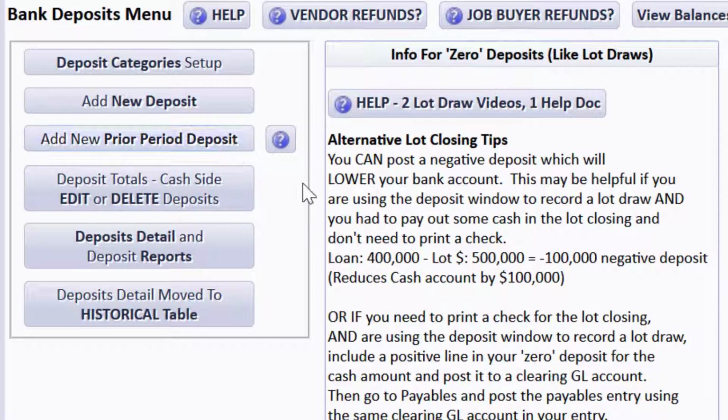Now after you have put in the detail behind your balance forward, you probably won't ever be using this button again, and you'll be using the add new deposit window. If you use this, it will not let you put in a date after your balance forward date. If you use add new deposit, it will not let you put in a date on or before your balance forward date. This is where you enter new deposits, and those will be a little different than what is set up specially to handle prior period deposit.